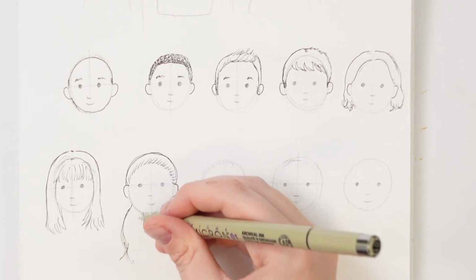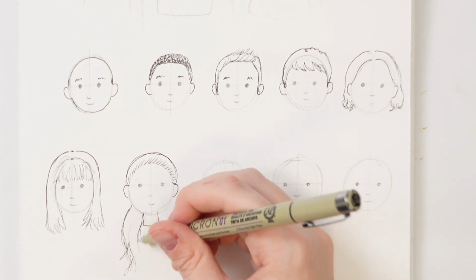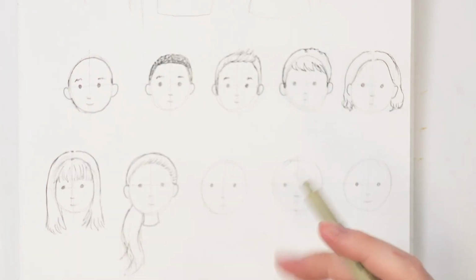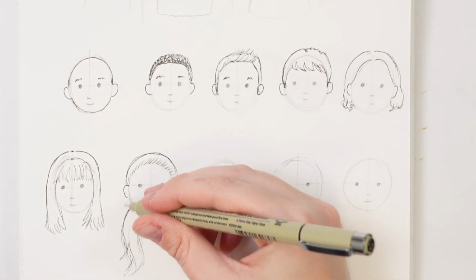Maybe it's straight hair, could be wavy hair, I don't know. Like that, and you can make it as long as you like. You could also do this kind of look for a half up, half down look. And you could just have hair coming from both sides, maybe closer to the ear.